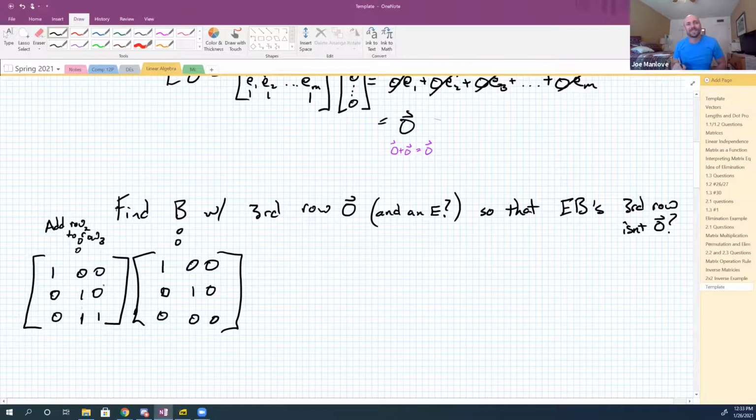Well, I designed this thing to be an elimination matrix, right? So it should be super easy. That's kind of why I did this, was to make one that I could manipulate in my brain, right? So I'm going to get out of this. Well, my elimination matrix was designed to leave row 1 and 2 alone, right? So I have row 1 and row 2 left alone. What's going to happen to row 3, though?